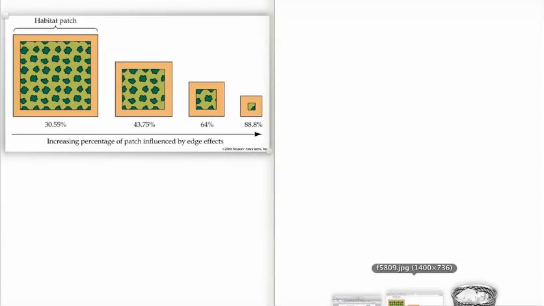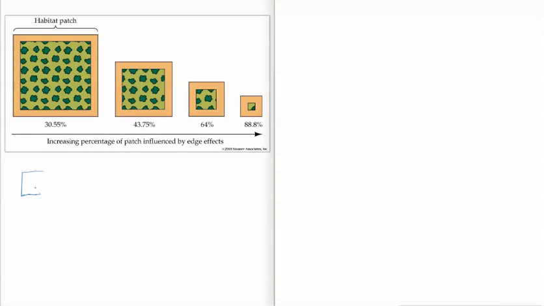And the edge effect is just simply talking about this area, the edge, which is on the edge of any given habitat, which is why it's called the edge effect. This is taking into account the space on the edge of, let's say, a forest or grassland or some kind of habitat that is affected by its surroundings. So let's say we had a house over here, okay? This house might have kids or a dog or cat or something that would go into these woods about this far on a regular basis.